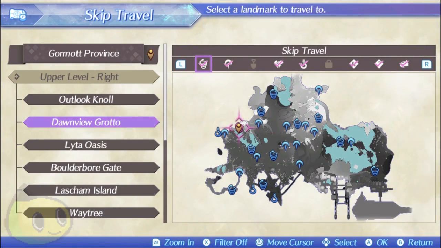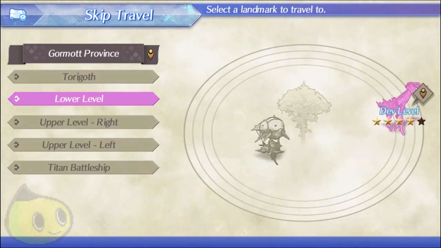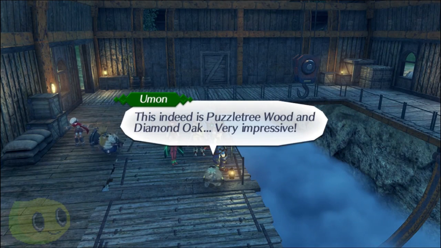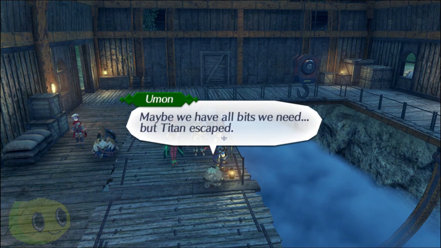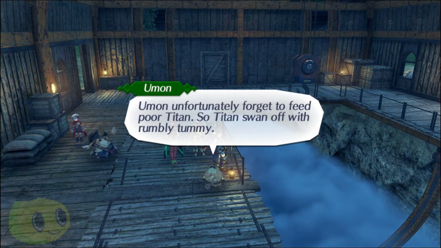But now that we got all the parts, we can go ahead and go to Opon again, and then we can see what's going to go on there. So I'll see you guys in just a second for that, because I'm just going to do a quick transition. So here I go. That's indeed puzzle tree wood and diamond oak. Very impressive. By the way, if you didn't grind for some of these, the puzzle wood, you're still going to have to search for that, but considering the fact that if you didn't sell any of your materials from early on, then you're probably going to be fine.